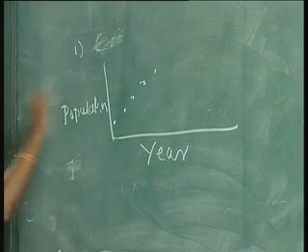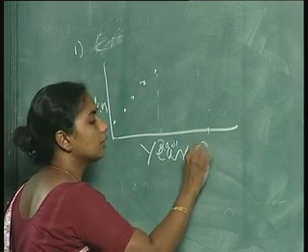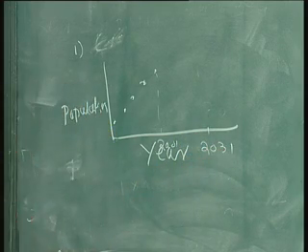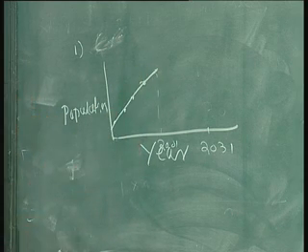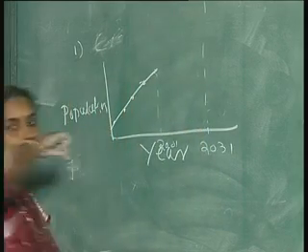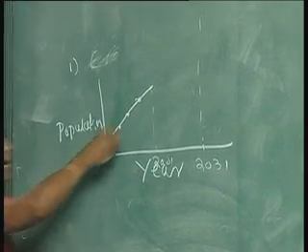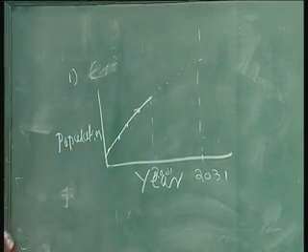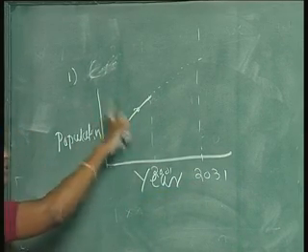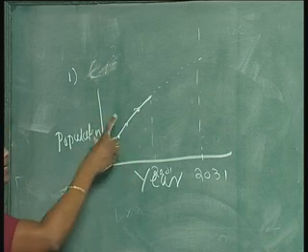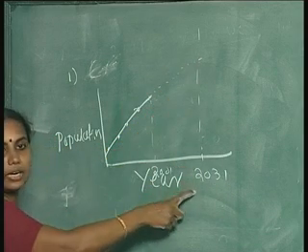Okay. So you have the data up to, say, this is your 2001. And you want to find out the population at 2031 or 2041. So you have the curve something like this. Now you have to find out the population corresponding to this one. You have a trend of how the population is increasing till 2001, so you can extrapolate the points and get the population in 2031. So this is the graphical method. This is the case of an existing city. That means you already have the information about the population growth, so you can find out the population after 30 years.